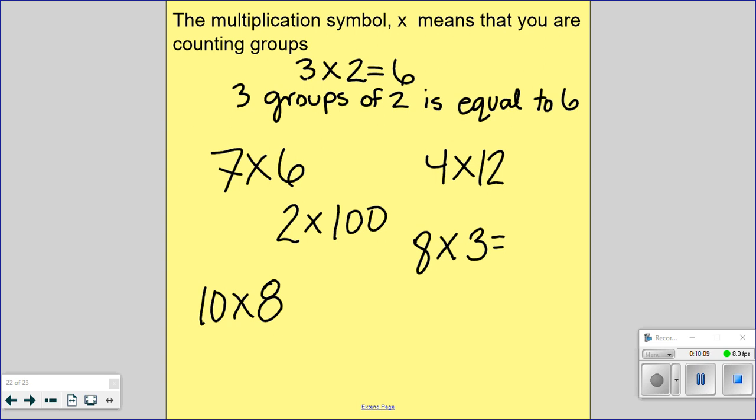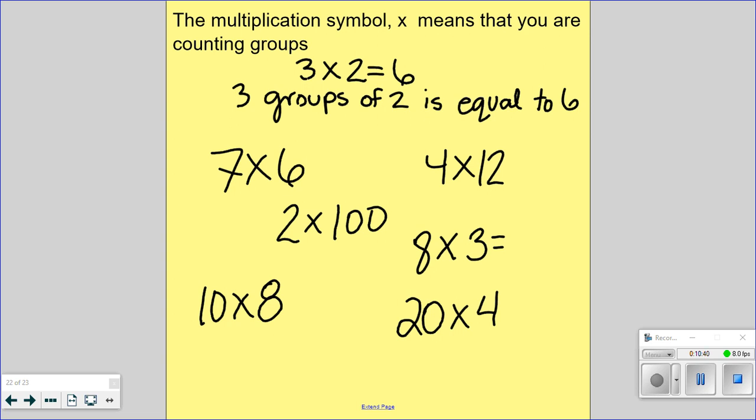10 groups of 8. You know when you get those little fun size Skittles or M&Ms? There's usually about 8 pieces in there. So maybe I went trick-or-treating on Halloween and I got 10 little fun size Skittles, and I want to know how many actual Skittles. I might say 10 groups of 8. What about this one? Ooh, Archer, how do I read that? 20 groups of 4.